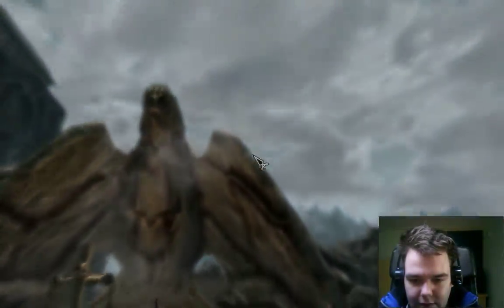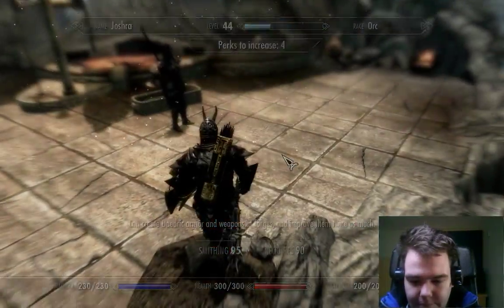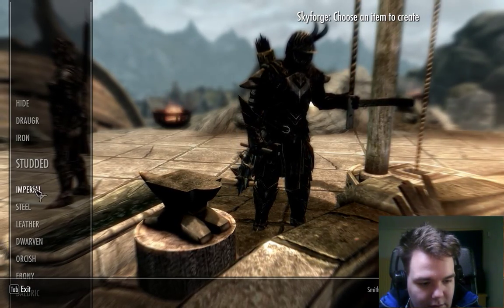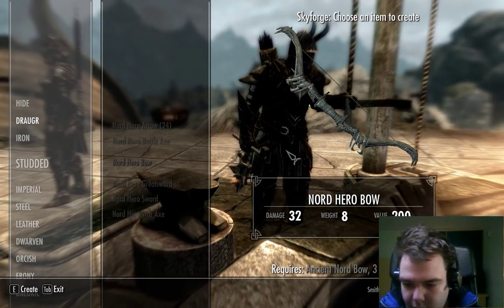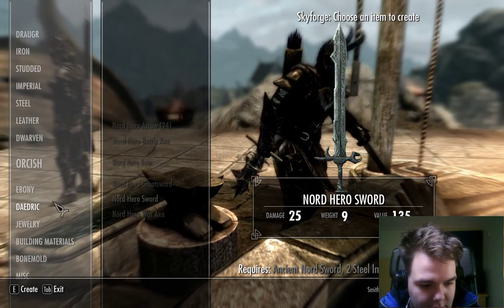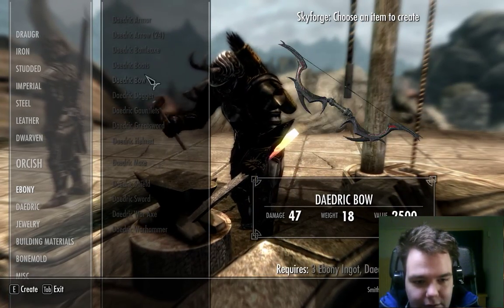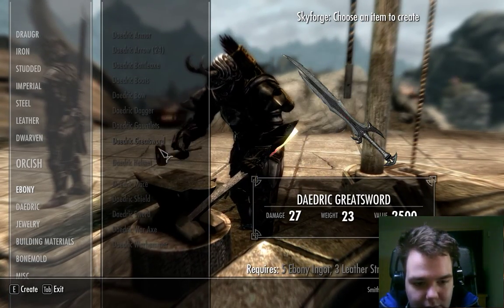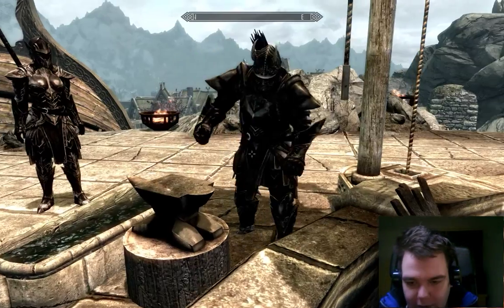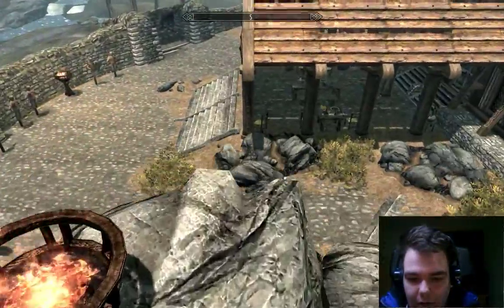Can I craft Daedric yet? I think I can, actually. Smithing, Daedric. I think I did. Yeah, Daedric. So, the Draugr sword is going to be 25 damage, yeah? Daedric sword. Look at this stuff. It's insane. Daedric sword is going to be 31 damage, which is significantly better. And apparently Dwarven armor is even more insane. And I'm going to go with a mace.